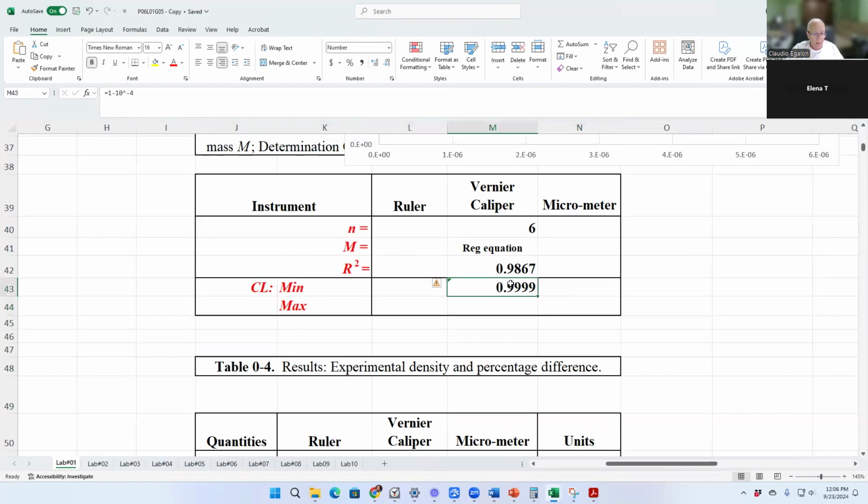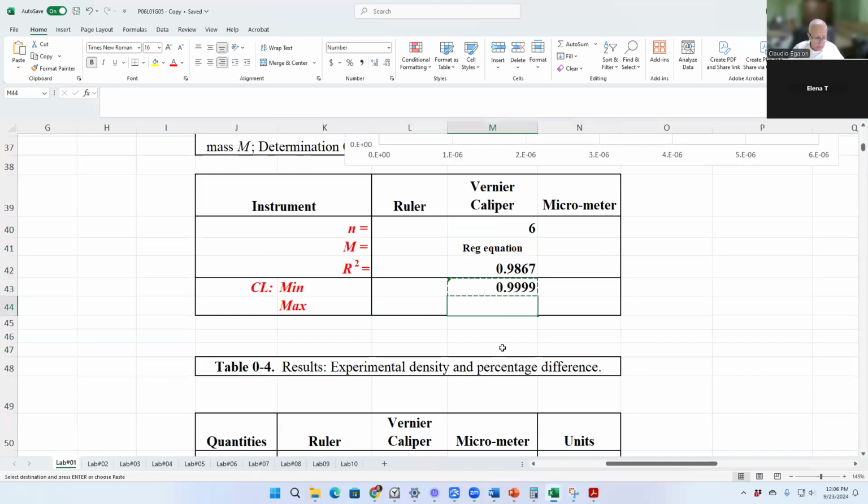And the CL max would be the same for all of them? The CL is not necessarily the same. They're going to be different, but the procedure is the same. They're going to be a little bit different because each of them has a different R squared at the end. The n is going to be the same, but the R squared will be different.